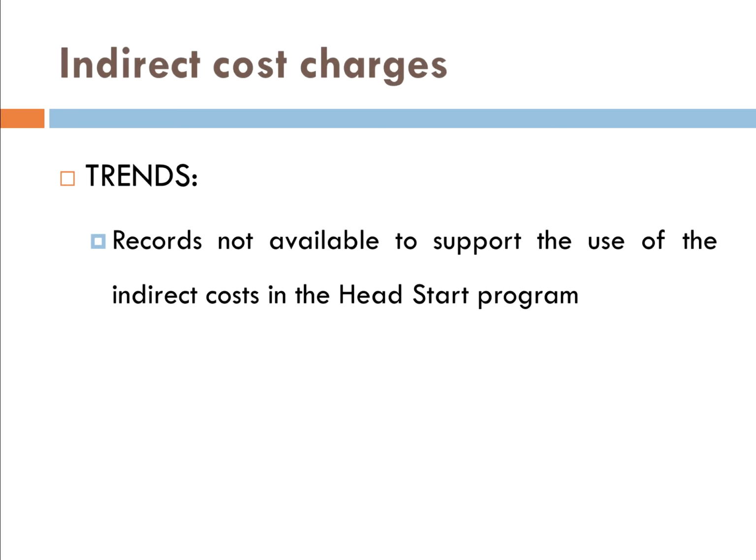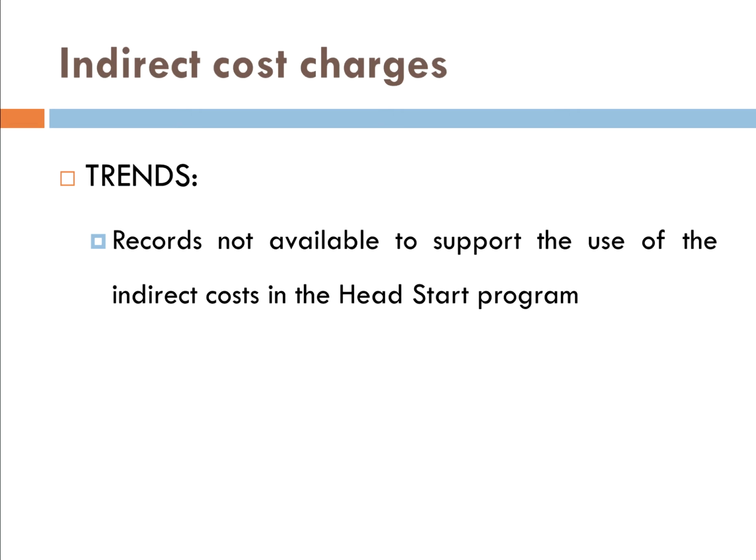Right. This one, there are a couple of organizations out there, and this is only a few of them, that has indirect costs. Make absolutely sure that you have records to support how you charge the indirect cost. In other words, you're using an indirect cost rate that says we take maybe 2% of the total budget or 2% of personnel or whatever the situation is.